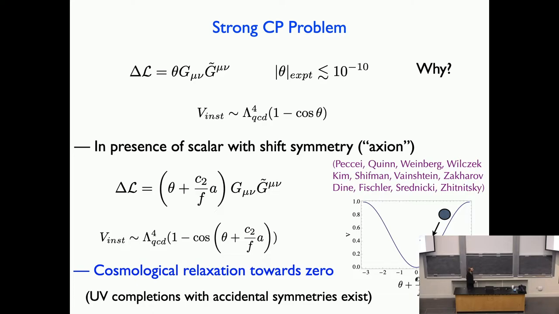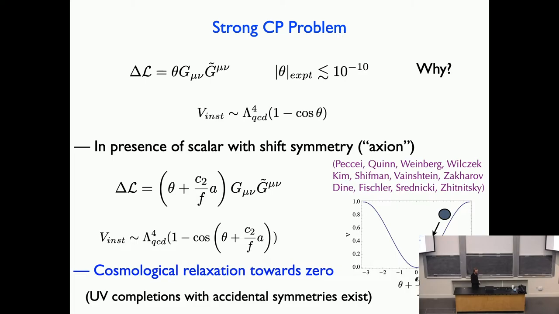Now this is interesting, because now the argument of the cosine involves a dynamical field, the axion A. And so whatever this number was in the very early universe, what happens when the universe expands? When the universe expands, things tend to dilute. The energies of things tend to go towards zero. And furthermore, fields tend to relax towards zero, or at least the configuration that minimizes their energy. So under cosmic expansion, the field, this axion, will roll to minimize this potential and sit near the bottom. And that will explain why the effective theta is very small. So that's the famous axion solution to the strong CP problem.